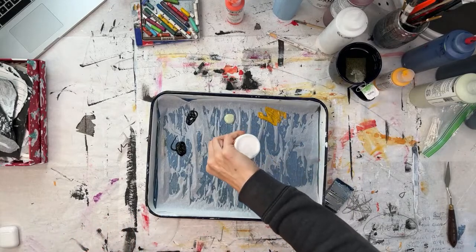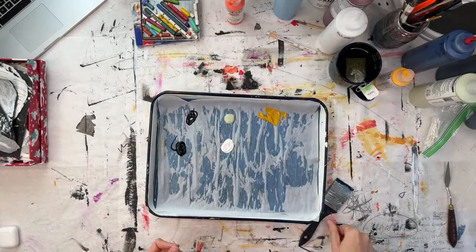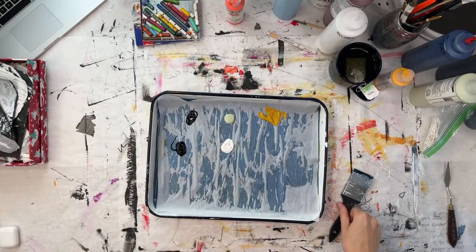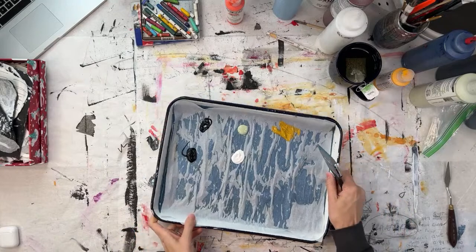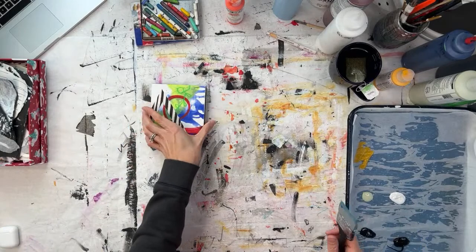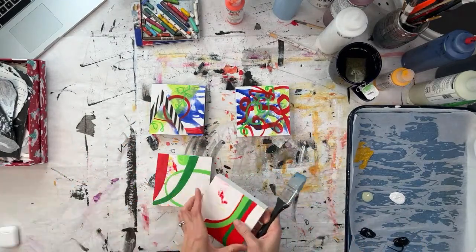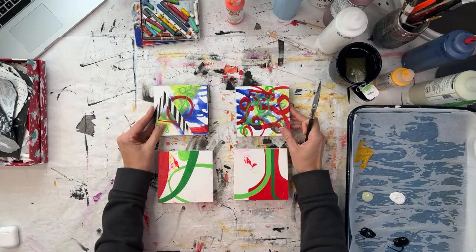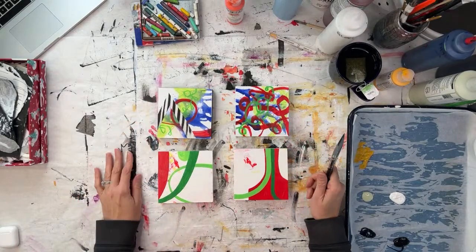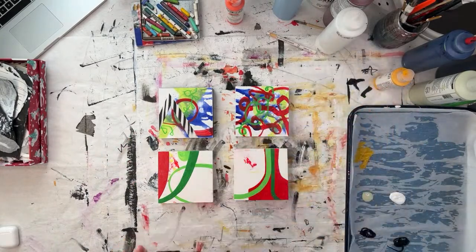I know I said it was going to be a sketchbook session, but I changed my mind. I'm actually going to be reworking some small wood panels today. These are the panels that I've had on a shelf for forever, and I keep forgetting that they're here. Hopefully my throat will cooperate. Take some tea.